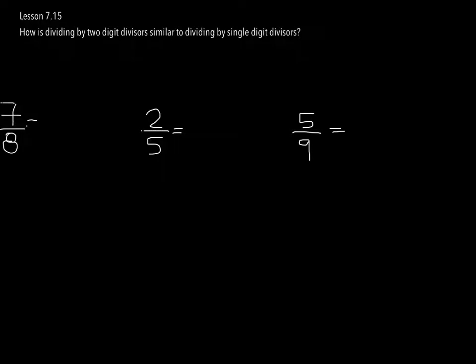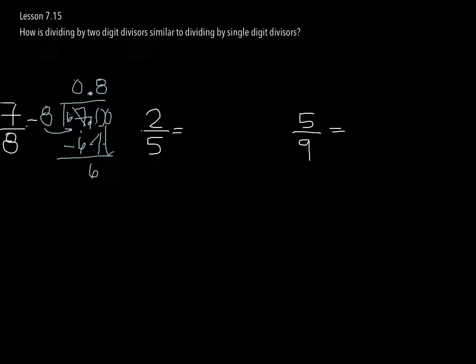Okay, but let's start with 7/8 as a decimal. The first thing we do, we're going to divide 7. The numerator gets divided by the denominator. First thing we ask is how many 8s can I take out of 7? That's a 0. So I'm going to put my decimal point there right away, and fill in the 0. Now, how many 8s can I take out of 70? That's going to be 8. I'm going to multiply those together. That's going to be 64. Now we're going to subtract. We're going to borrow 10. That becomes 6. And then I'm going to add a 0.